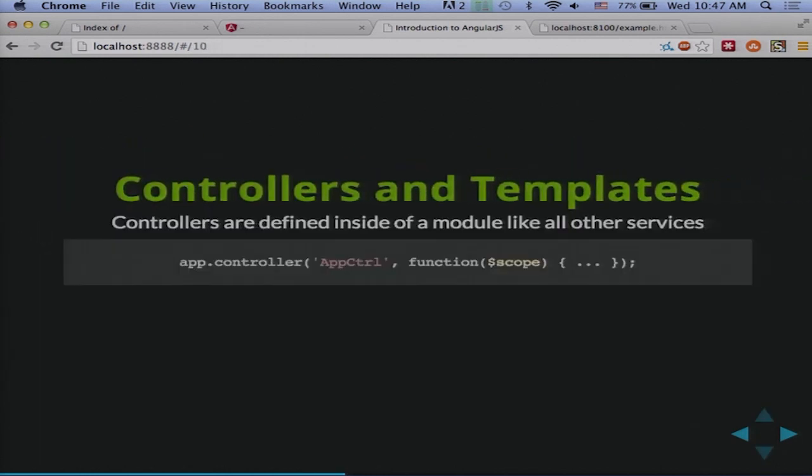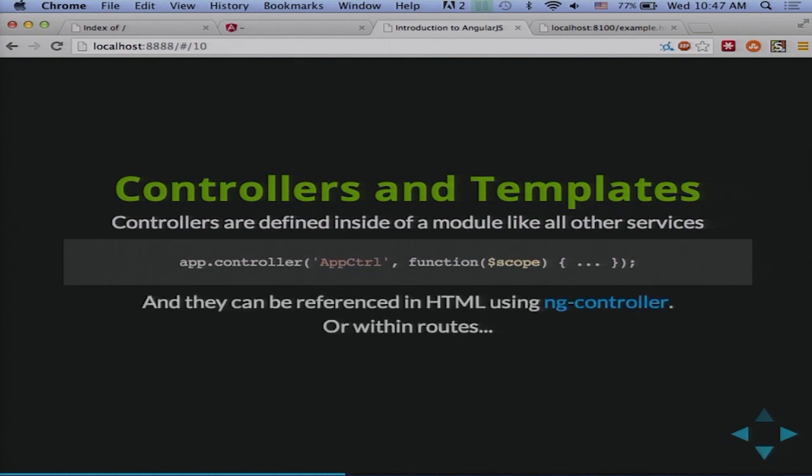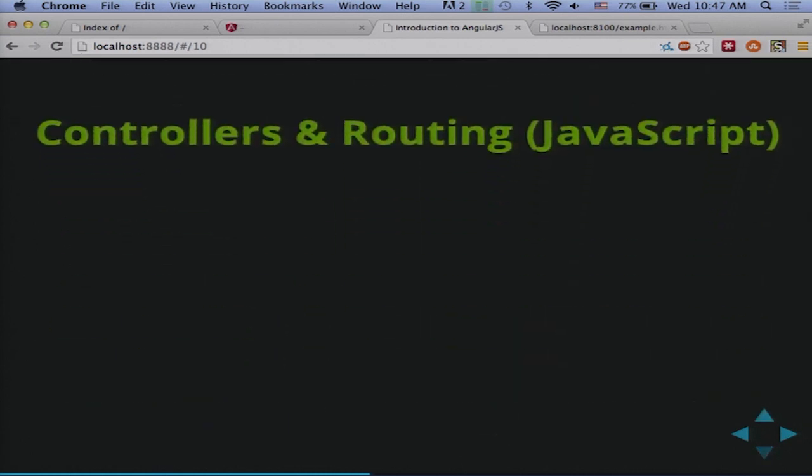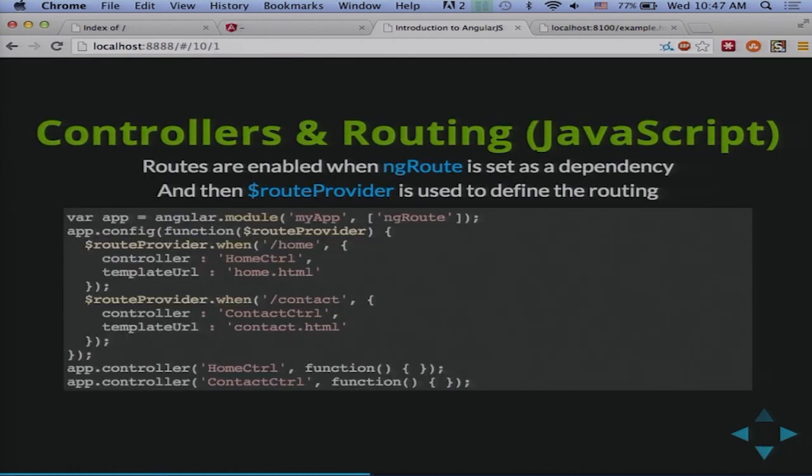So controllers and templates. Controllers manage the logic of your application, and they typically handle the scope and everything that happens within the scope. And you can reference them with ng-controller, which we've just seen, or you can use routing. And the way that you use routing is you use another module in your AngularJS code called ngRoute, which in this case, we are defining the routes with the route provider service.